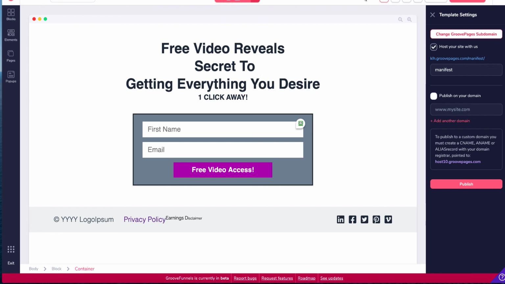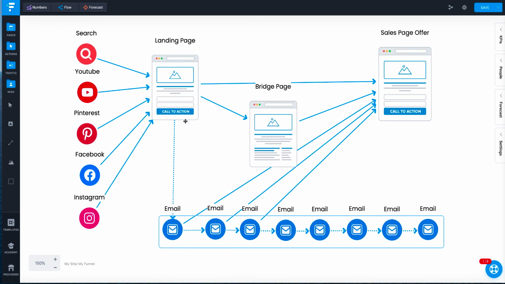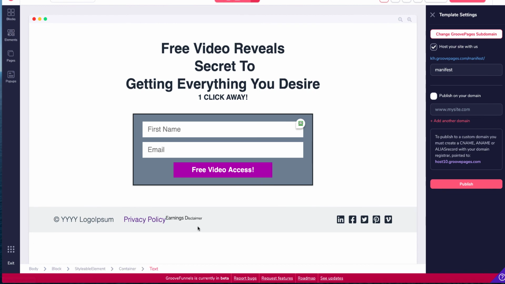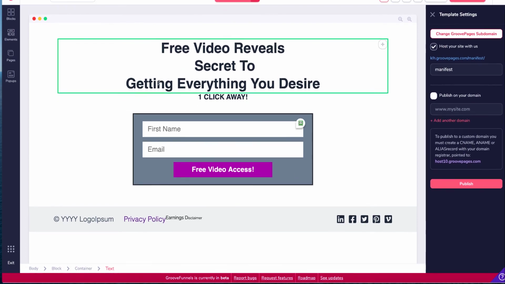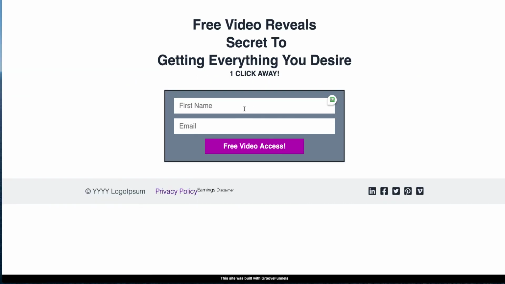So like we said at the beginning, the landing page's whole purpose is to collect leads so you can keep resending emails back to the offer or to new offers, or to give them value and drive your free traffic or your paid traffic. But again, make sure that you have your privacy policy, earning disclaimer, everything like that on your footer. Make sure it's above the fold as well so that they can see, and we can even test to see if it goes.